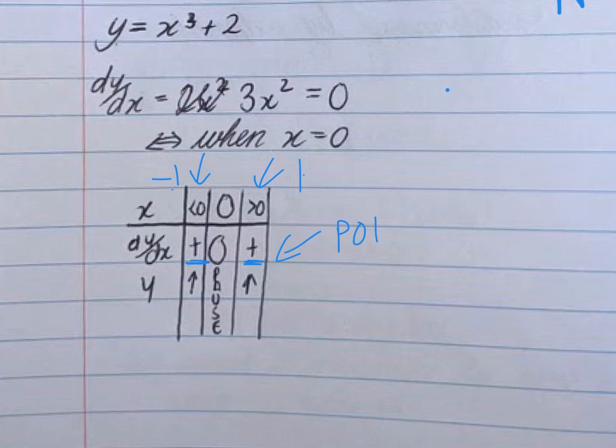An example of that would be the x cubed function that goes up like a snake. It crosses through 0, 0, and then it continues to go up like that. And so every point where we try to draw a tangent line, it's going to have a positive slope, right?